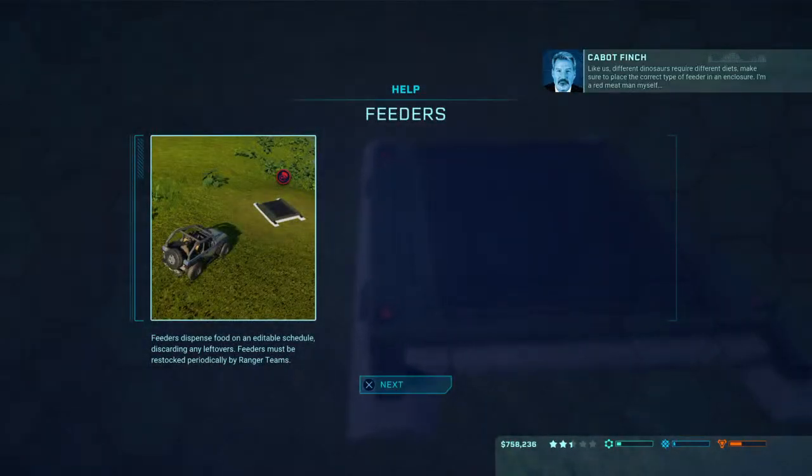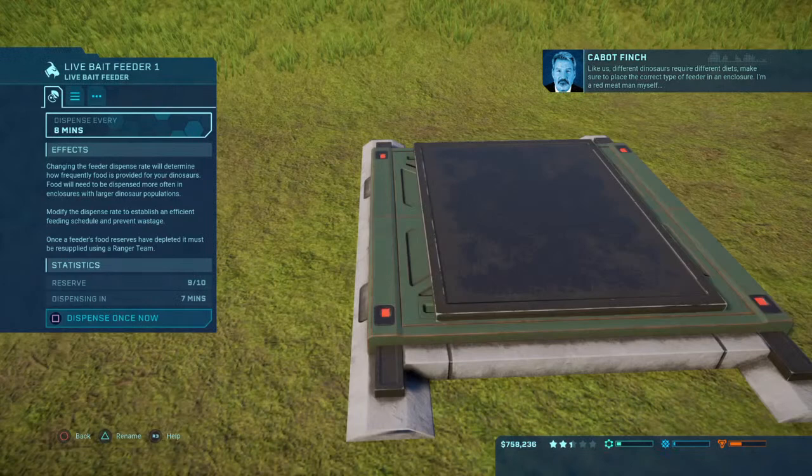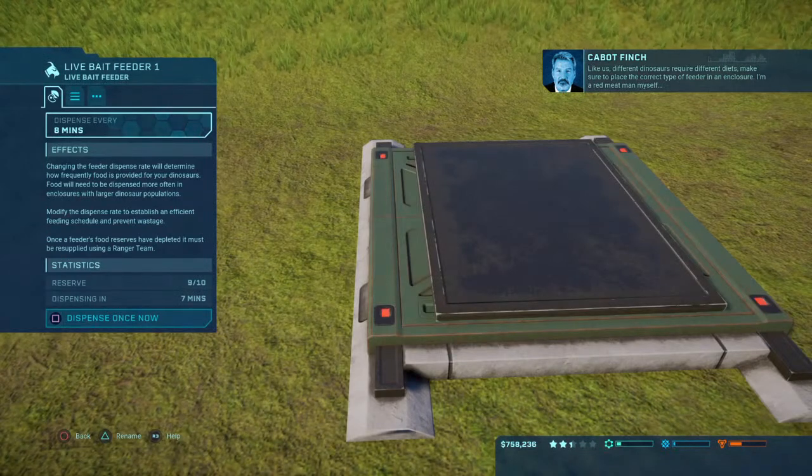Like us, different dinosaurs require different diets. Make sure to place the correct type of feeder in an enclosure.